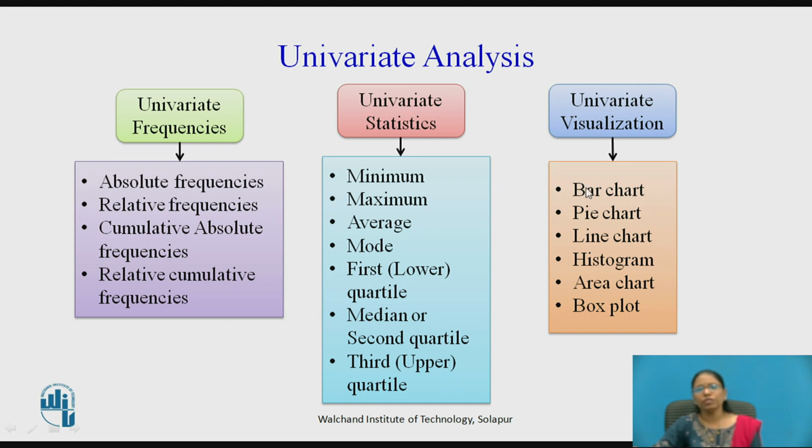In the visualization, there can be a bar chart, pie chart, line chart, histogram, area chart, and the box plot. A number of other visualizations and other statistics are also there. As I am restricting this video to univariate analysis, only these many are mentioned here. I have shown only univariate statistics, univariate visualization and univariate frequencies.